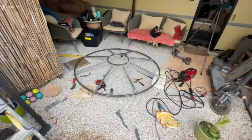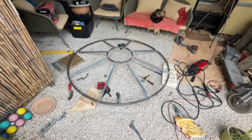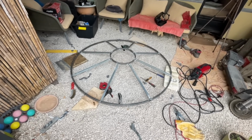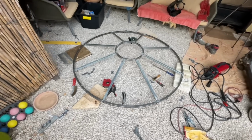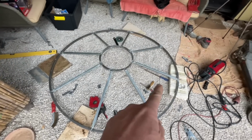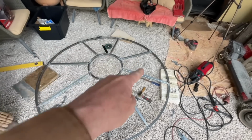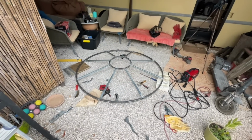Okay, it isn't perfect, but I will give myself a 6 out of 10 for effort and 4 out of 10 for quality, because it isn't the best in the world. I could have done better, but there is quite a lot that needed to be done on that. I've done both sides, and instead of tacking it now, I've actually got a bit carried away and done the entire lot. Now, I might as well, as I've got time, finish it off by putting those bars all the way around there and get all the welding out of the way. Hopefully, once I've sanded it down, it will look a lot smarter.